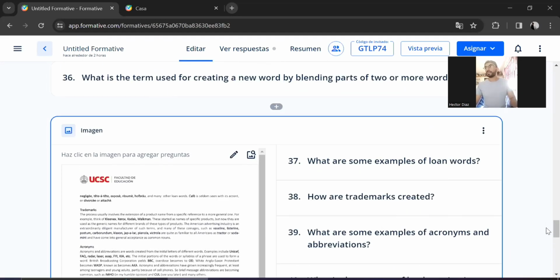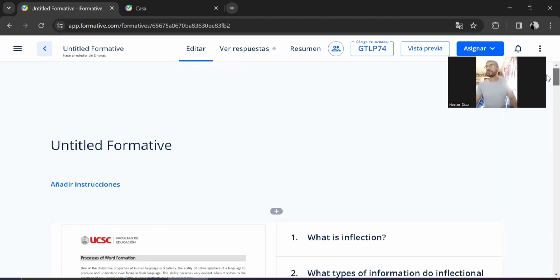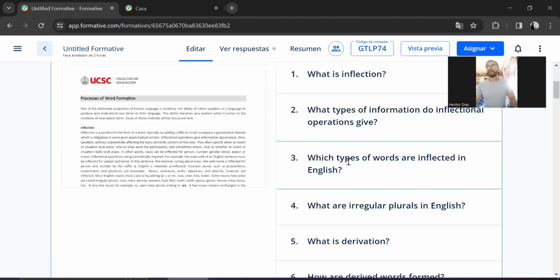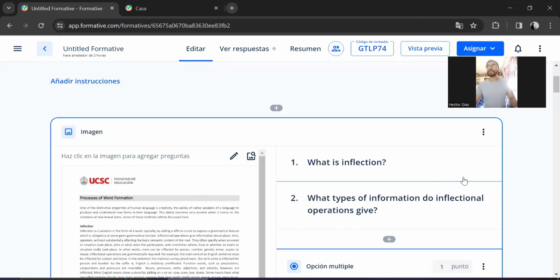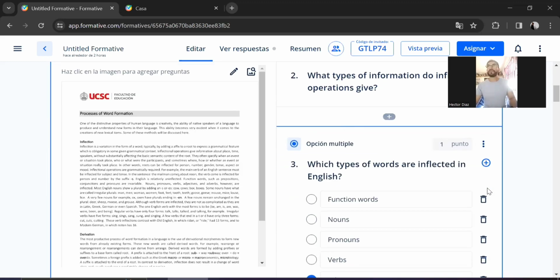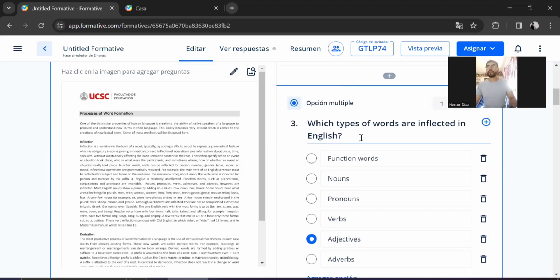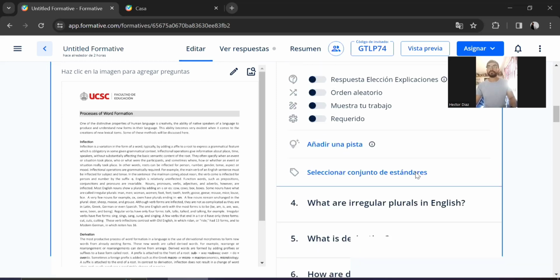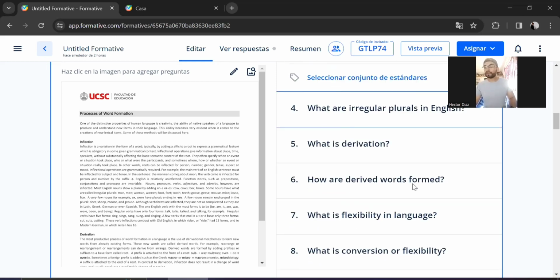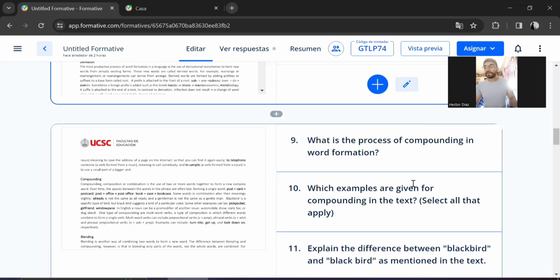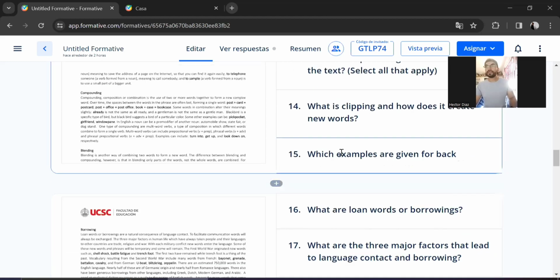So the funny thing here is that there are different types of items. For example, we have multiple option. We have free answer. Let's see here.